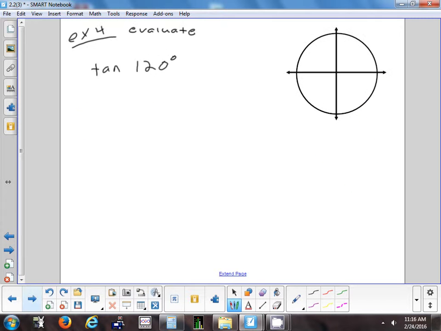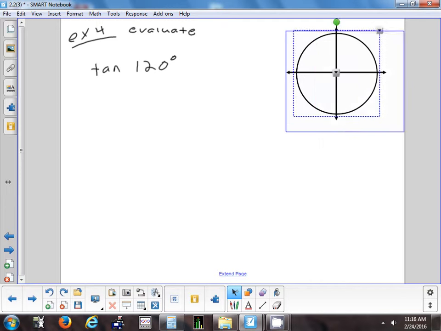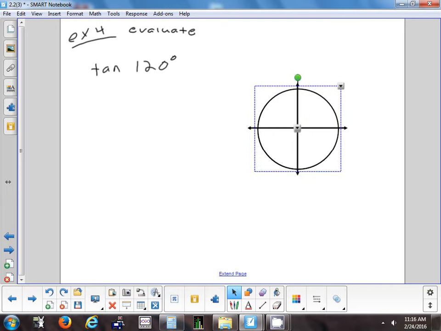All right, let's look at this one. Tangent of 120. Okay, just looking at that angle, what kind of triangle do you think this is going to involve? Yep. 30-60. Yeah, this is going to have to do with the 30s and 60s. 120 is not a multiple of 45. Okay? How do you determine which one is which? Right, we got to figure out, is it the 1/2, root 3 over 2 or root 3 over 2, 1/2? For that, I'm going to make a sketch.